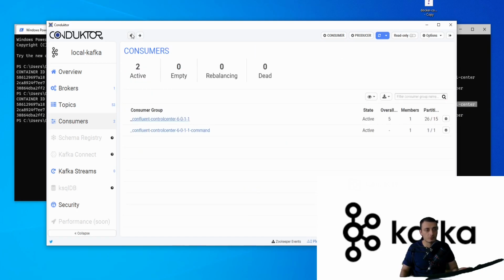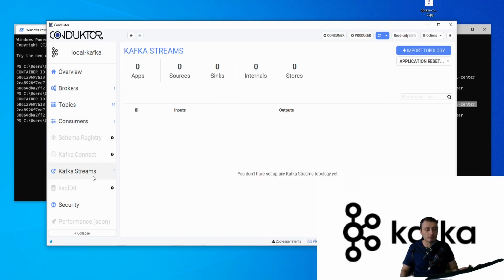Okay, let's go back. Now, Schema Registry and Kafka Connect are grayed out because we use a free version and it's not available in the free version. There are Kafka Streams if we want to import topology, etc. Now, I'm not going to do it right now, but you can do this. KSQLDB is grayed out because, again, free plan.